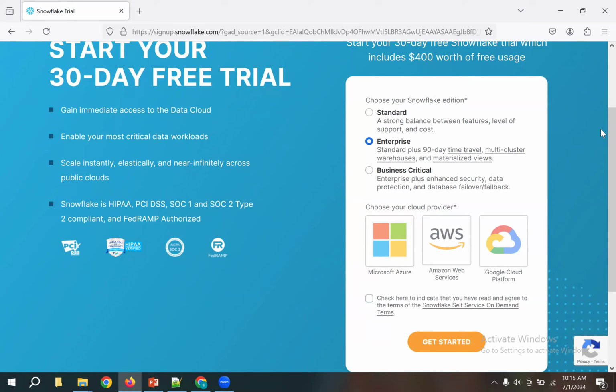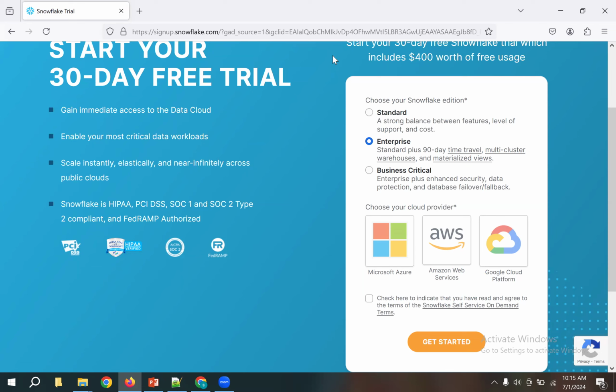You need to say it's the enterprise version. Snowflake standard is a very, very basic version, only for practice purposes. Around 90% of companies implement only the enterprise edition in real time. So you need to go with the enterprise edition here. We have different types of editions in Snowflake.